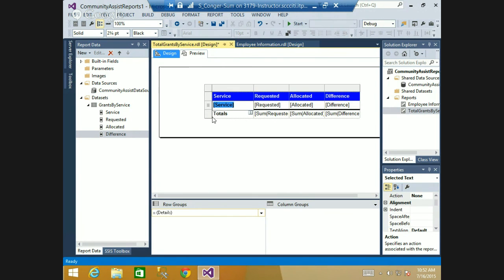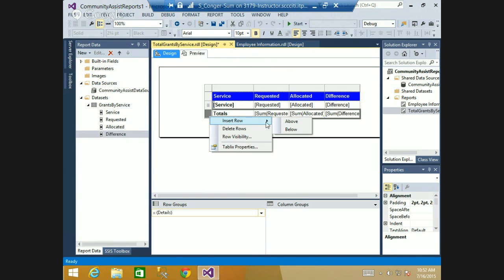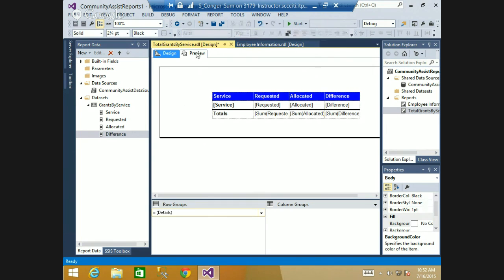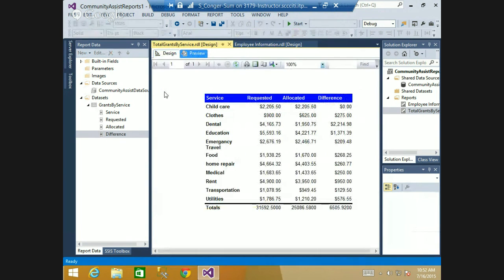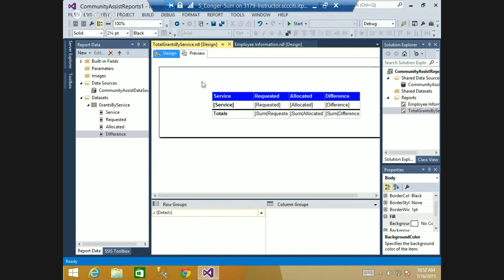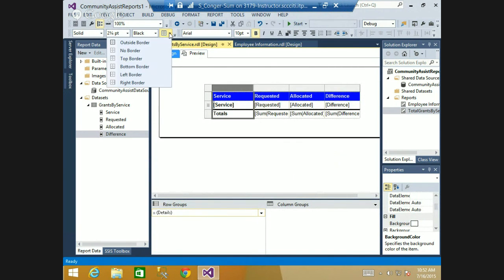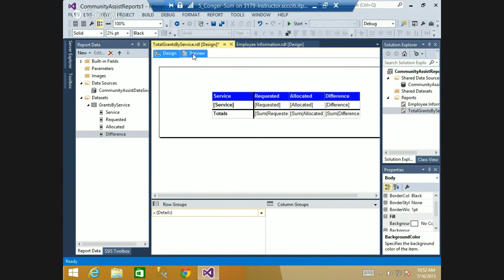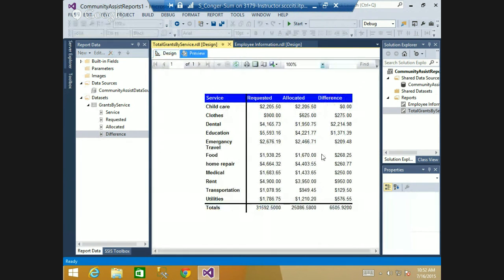Okay, so when I click on this and I right-click, insert row, actually it doesn't have that now. So you went outside group, yeah, outside group below. And there, that actually doesn't look too bad. How did you do the total as you just did it? It gave me the totals. Oh, it's automatically coming out? I don't think I like that.